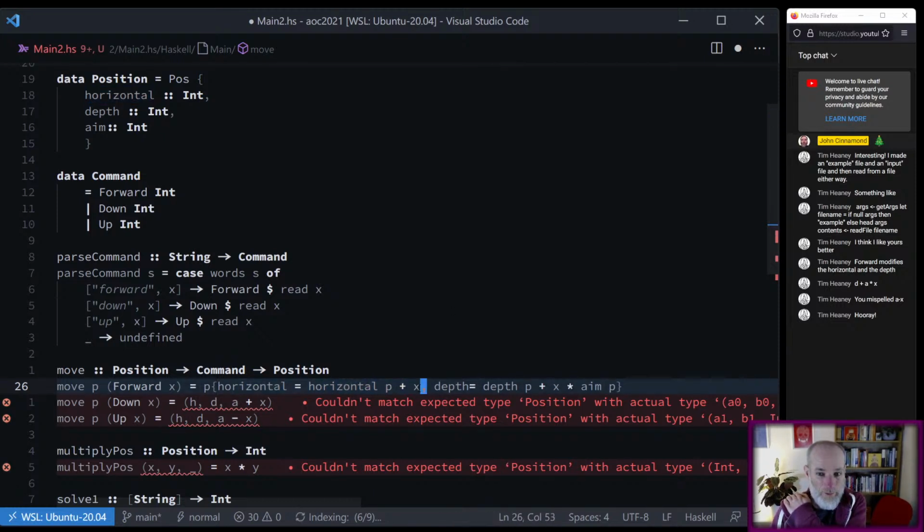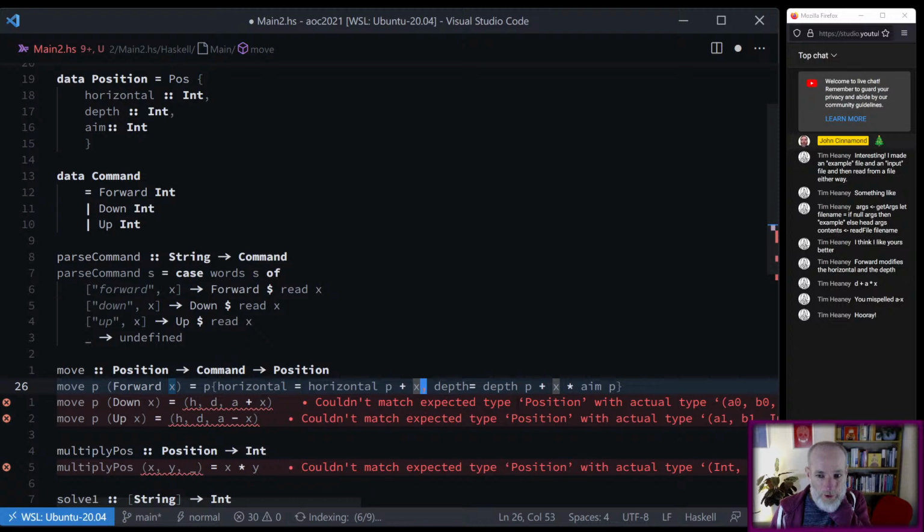These are already, well, they're integers, so they're already semigroups and monoids. So could I do something? Well, not really, no. I could write a semigroup instance on this record.